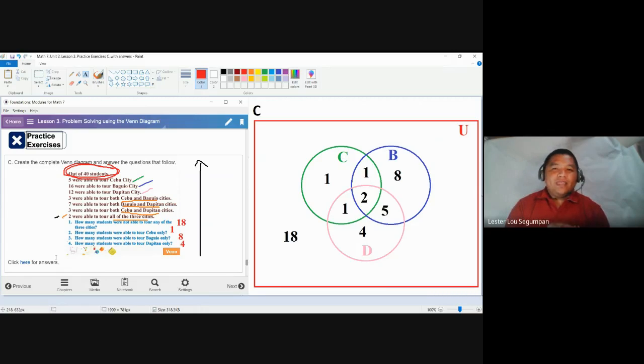Okay, so the Venn diagram here is a tool to answer the problems. This is different from what happened in lesson 1 and lesson 2 of the same unit, which is representation of sets. Those are all preliminary concepts in problem solving using the Venn diagram. Okay, in your module, you have another worksheet that will actually be concerned with this.